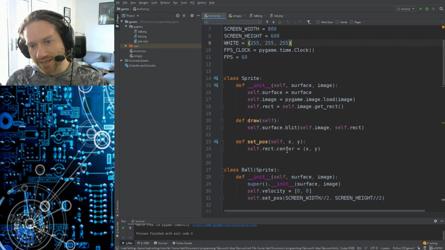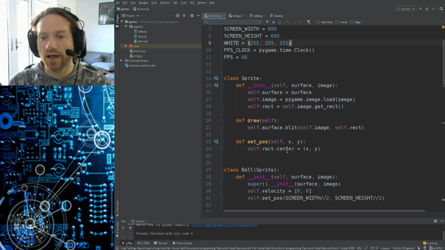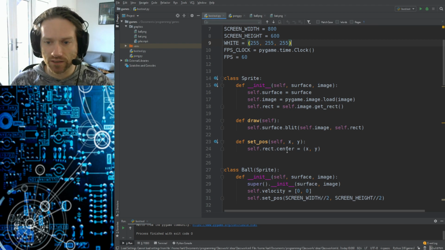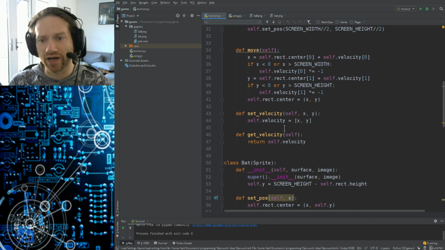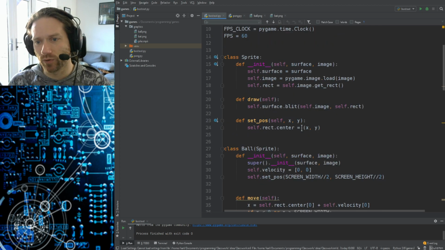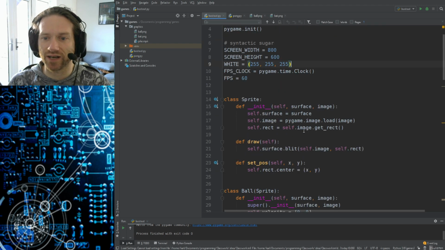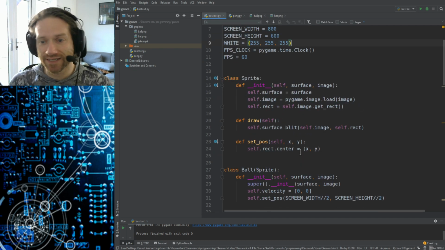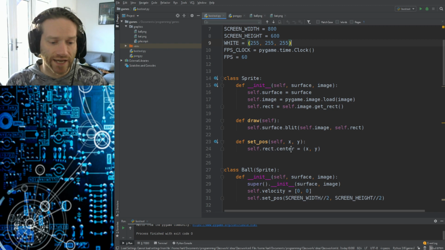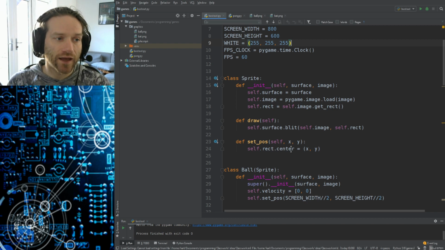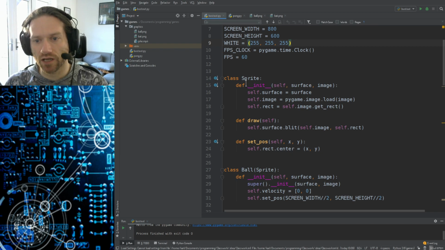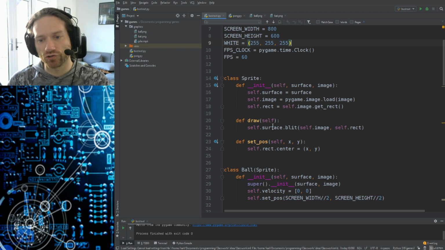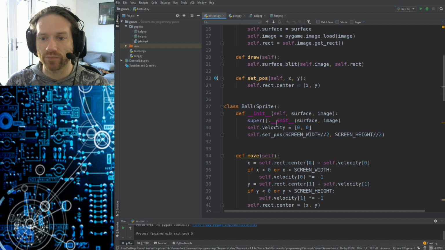We've got our sprite class. Now, in a more complex game, you might find that the sprite class ends up being fairly large. At the moment, our ball class is bigger than the sprite class, and the bat class isn't as big as the sprite class. Ordinarily, the sprite class would be the larger of all the classes. It would have things like rotation and stuff like that on there, but we're not going to handle that right now. So our sprite class at the moment handles things like loading the image in. It sets up its own rect. It's got functions to draw it, and it's got a function to set the position there.